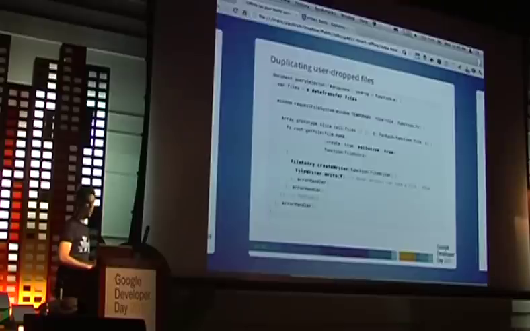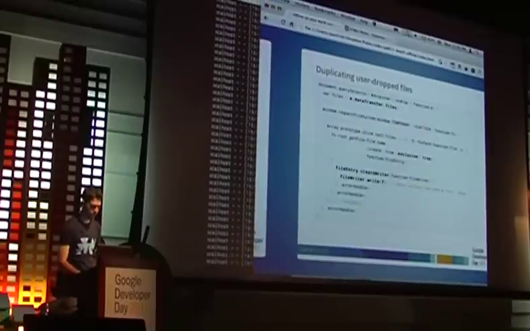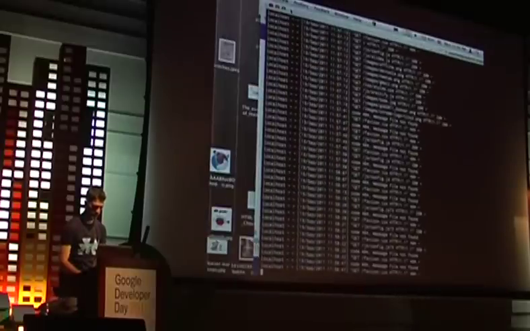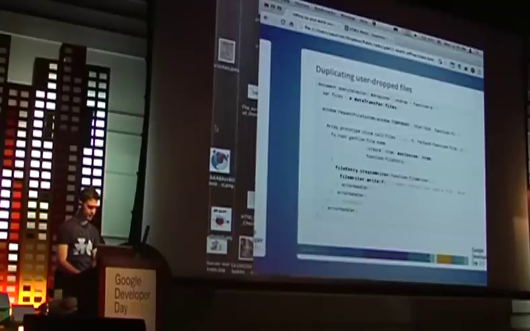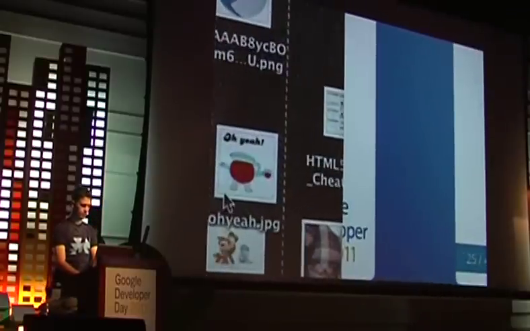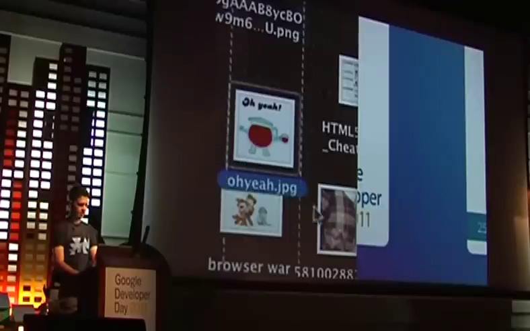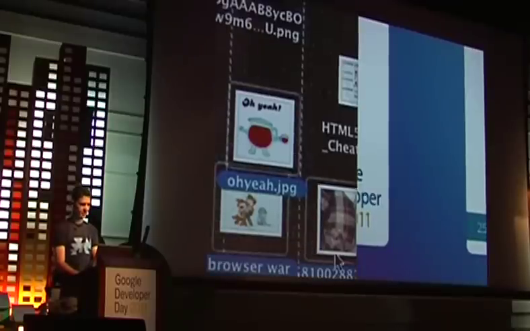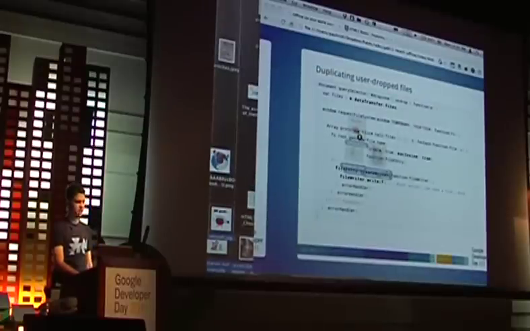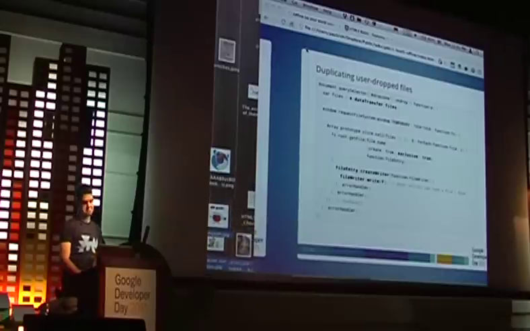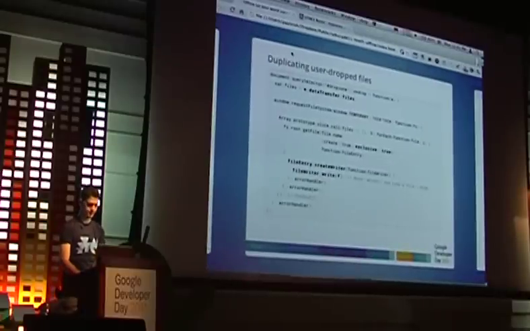So if I wanted to make a short little app, what this app would do is, I had these images over here, like the Kool-Aid Man and some other stuff, and I was just going to select these and drag them into my browser. And if I wanted these files to then be written into the file system API, this is what it would look like.